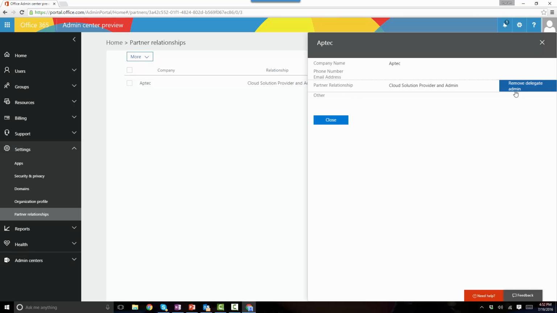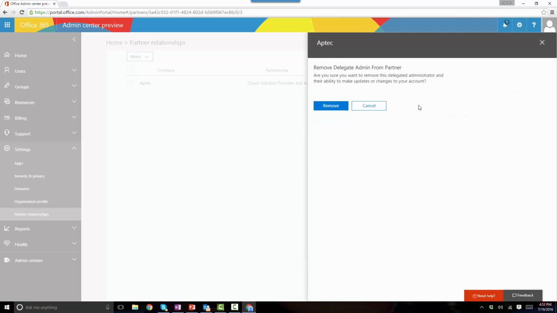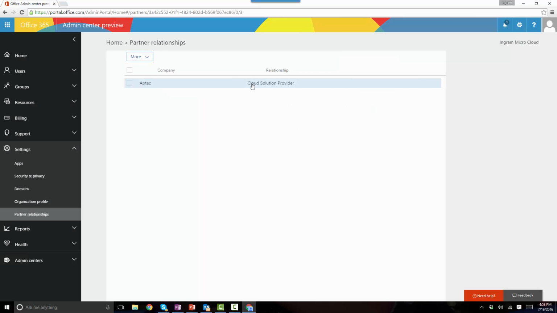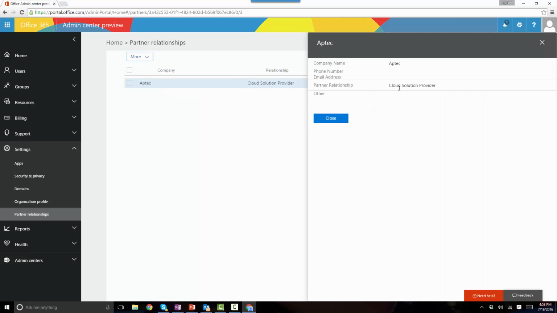Now all I need to do is remove the delegation from here, but my relationship will still continue to be there. So here is just a relationship, nothing more than that. This enables us to purchase and provision licenses to your tenant.